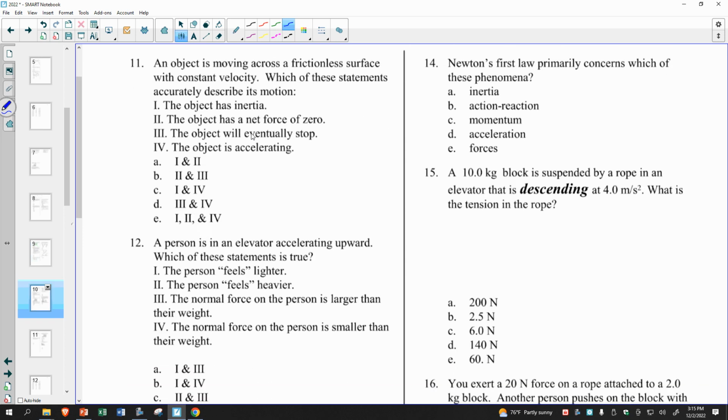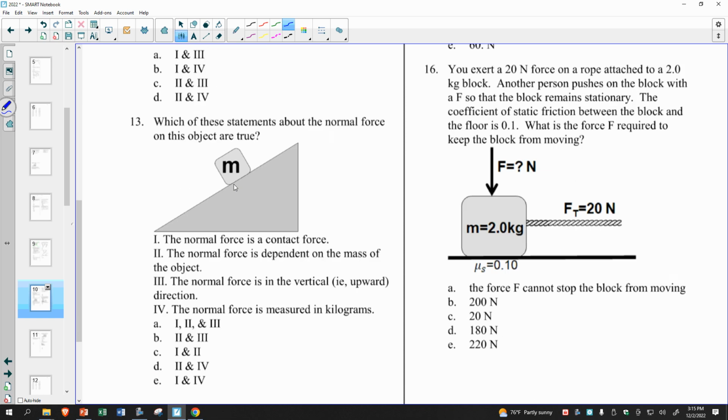You will have some Newton's law problems where you have to either know what Newton's laws are, like number 14, or apply Newton's second law, or some of these are applications of Newton's first or second law, number 11 and 12. As I said, you will have some inclined planes and some 2-dimensional, like this one, number 16, but it'll be a little bit different, but still very similar. You'll be able to identify it.